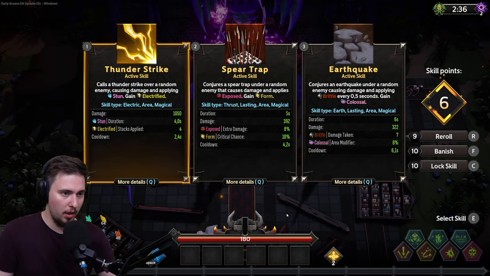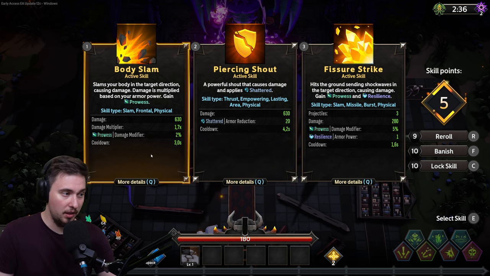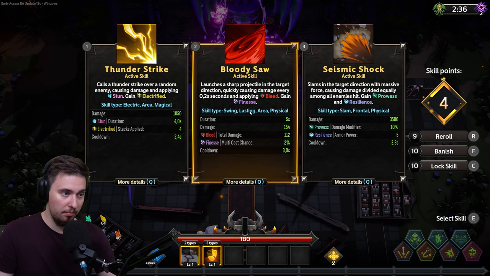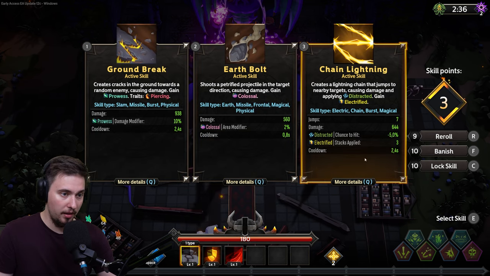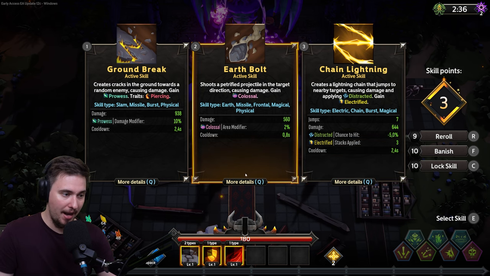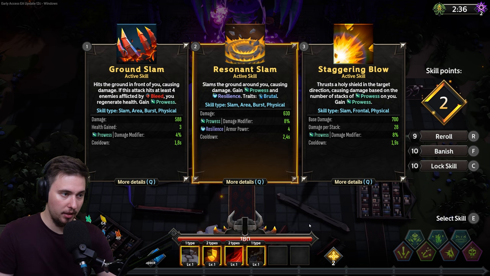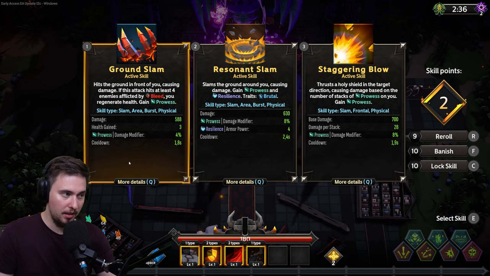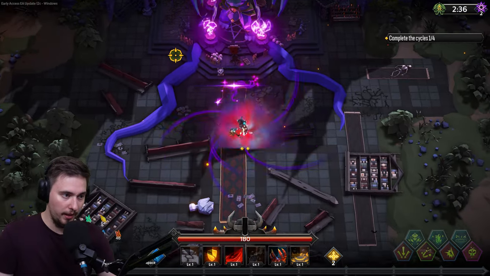So let's go earthquake. Oh, we will get a new, immediately full row or something. Piercing shout, bloody saw could be nice. Chain lightning, kind of bad. We got one earth, so we should go and do that. Slam. Okay, we should join a few of those. All right.